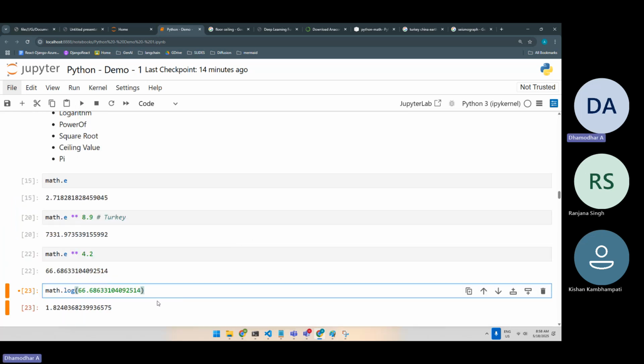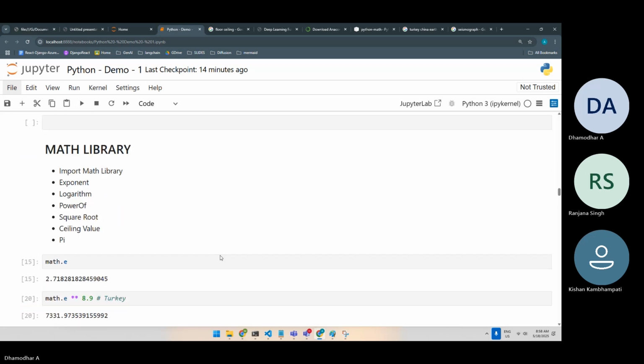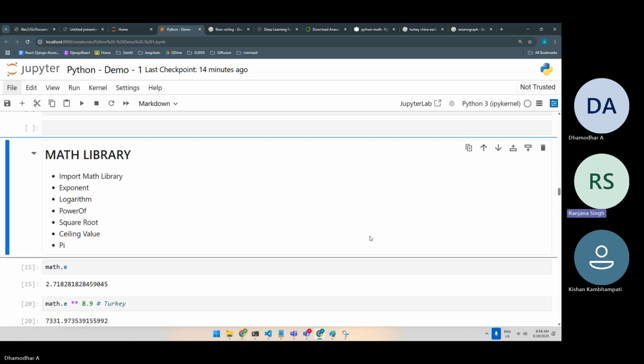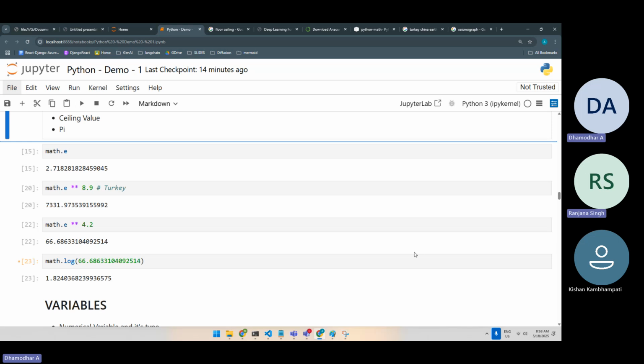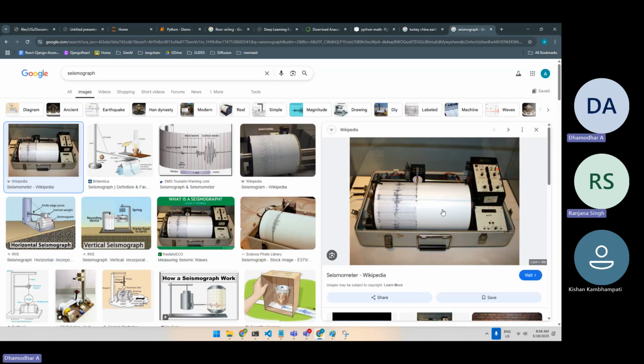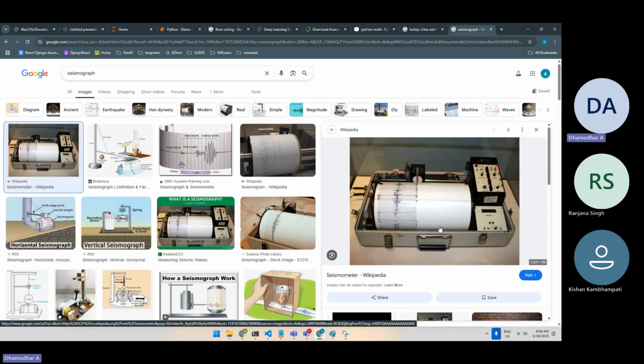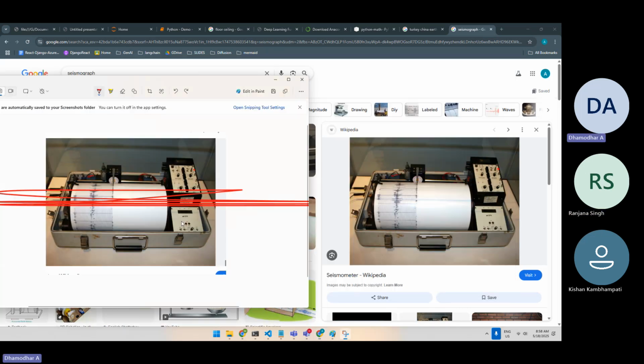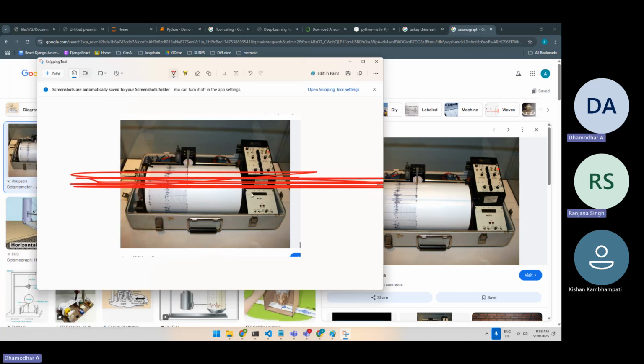Ranjana, clear? Sir, a little. Okay, go through the video again. You will understand it. Yeah, I'll go through it again. Yes. The reason why I came up with this example, these are more real world examples. Yes, yes. So even if I draw this one, it is not possible to have a huge line. Yeah, and the basic one I understood. Yeah, basic one, like we cannot express these big values on some paper or some document. So just for the reference we use the log value to show its reduced form.